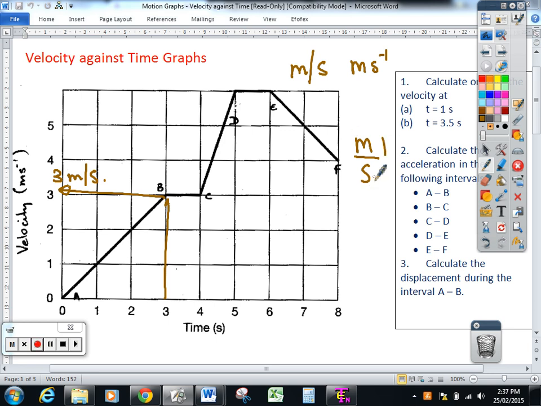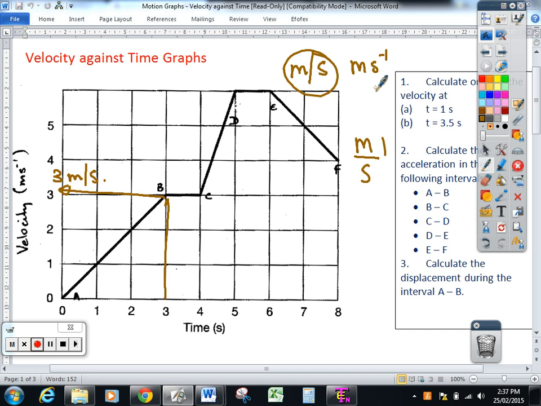Now, it's up to you. There's no more correct than the others. This is just easier for me to type on a computer. That one there requires me to put a superscript in. So you'll see me mostly using this one, but every now and then, especially for an exam, I might swap over to that one. Okay.